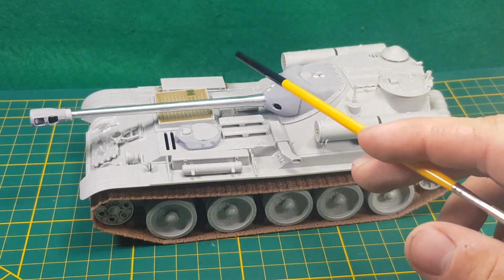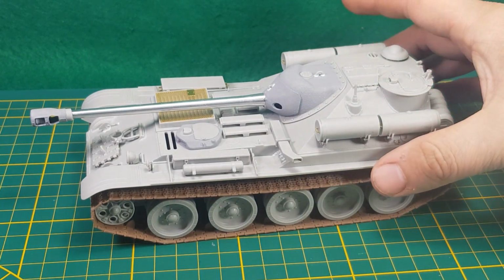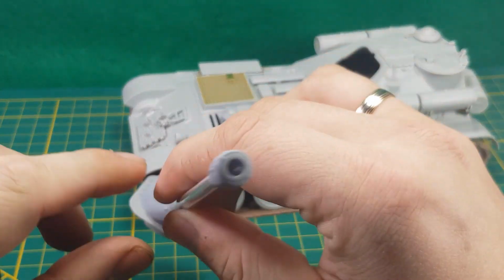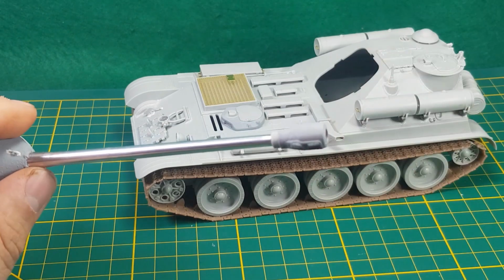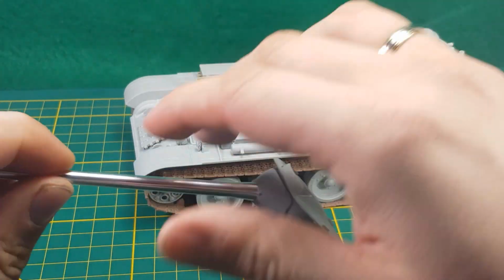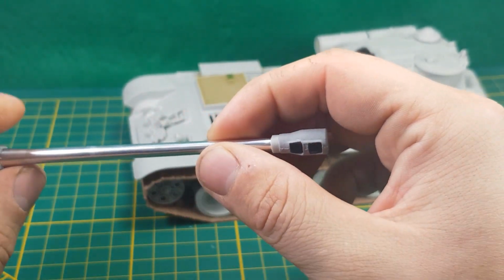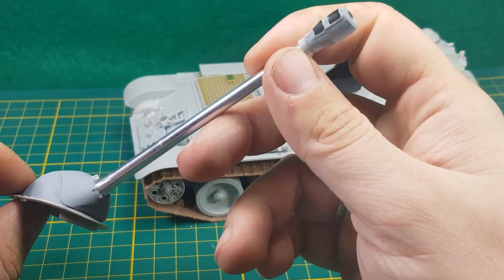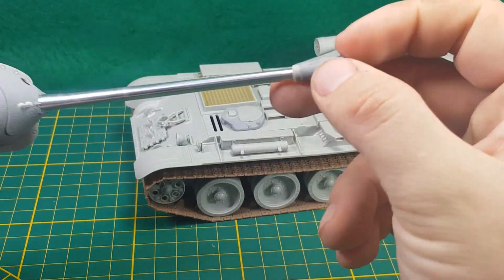Next, as you see, this kit has a metal gun barrel, so it's a nice addition as always, but this gun barrel has one con, because the muzzle brake comes in two halves, so you need to cut off the muzzle brake parts from the plastic barrel and glue this plastic part to the metal gun barrel.